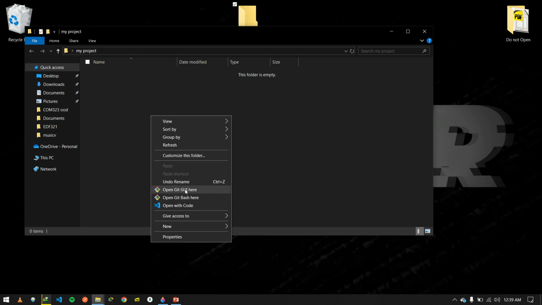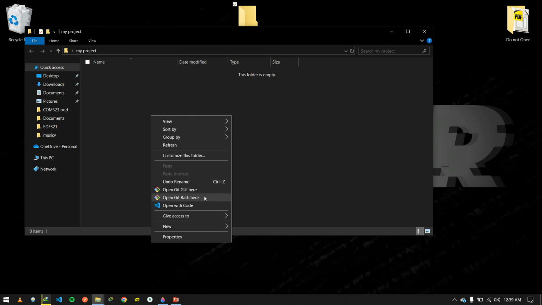So this is the graphical interface version of Git, and this is the command line or the bash version of Git. In this video, we'll be using the bash version of Git. Bash version is way preferable, honestly.